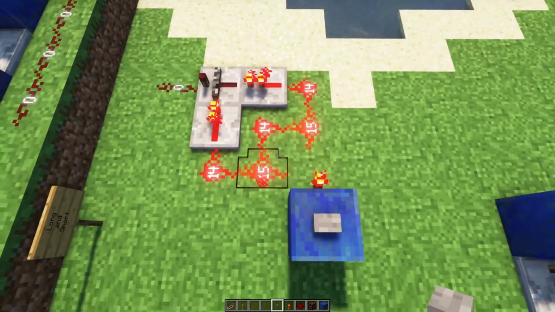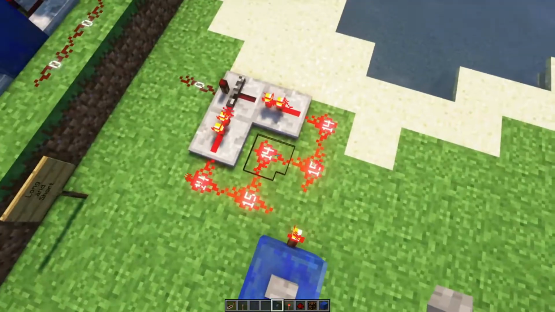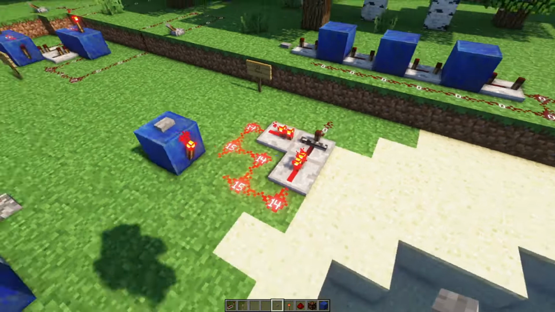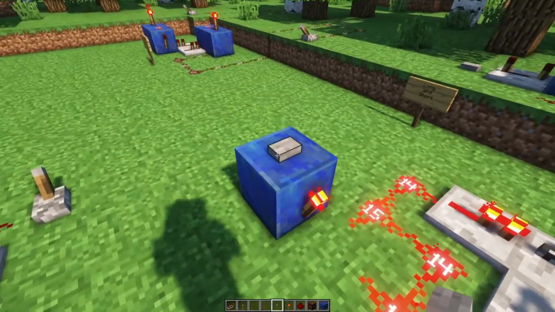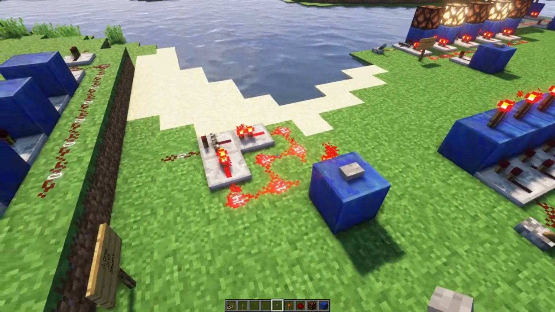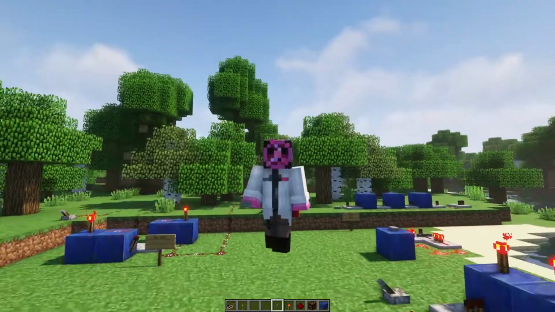I bet we could make it even closer or something, but we could squish this in. But that's all there is to it. That's how you would make it go instantly: you make it so that off is what it does. You just invert it by using a torch. All right. That's it for the homework.